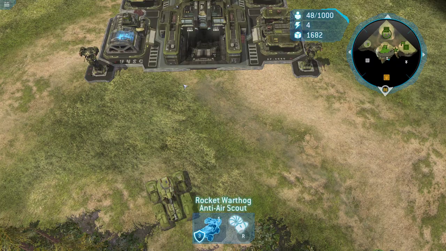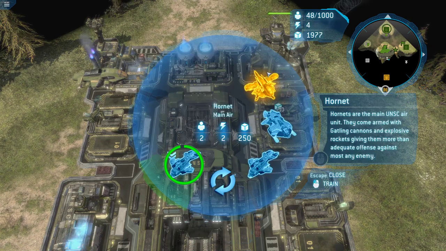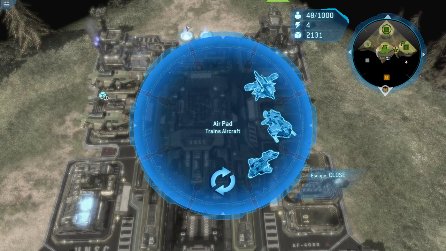I'll send over a force in a minute to destroy them. They'll probably have a little base over here. If they haven't, then I'll be very surprised. But there's not really as much to the rebels as there used to be. Warthog, fired up. As you can see, that's now done. After these, I think that's that.